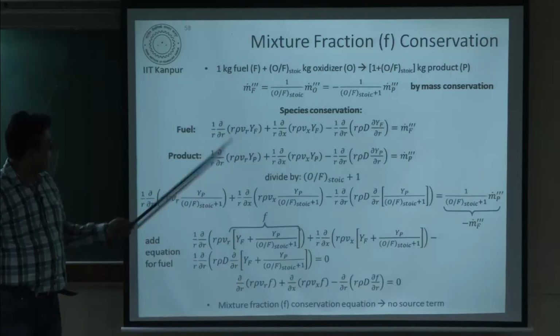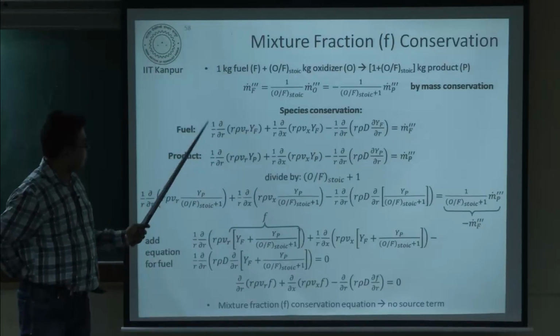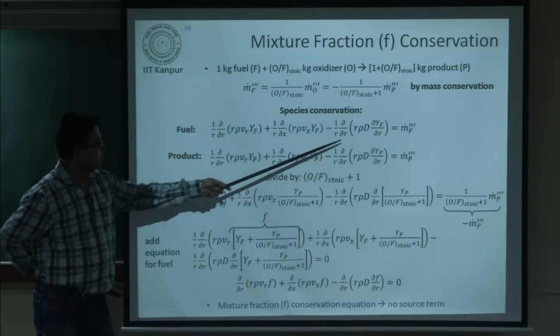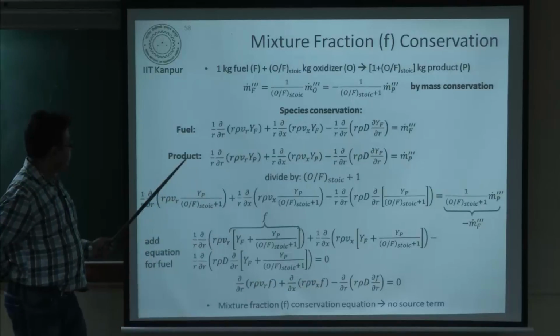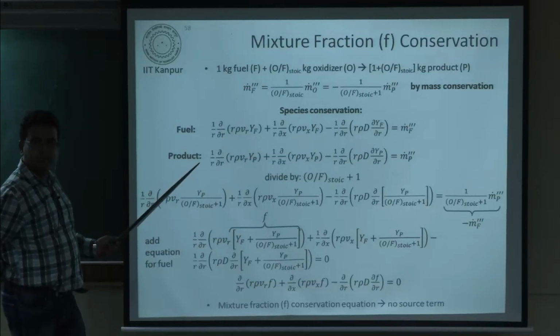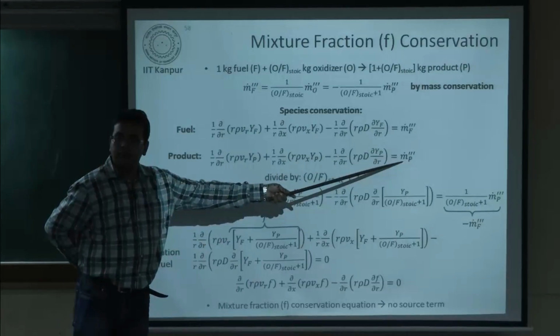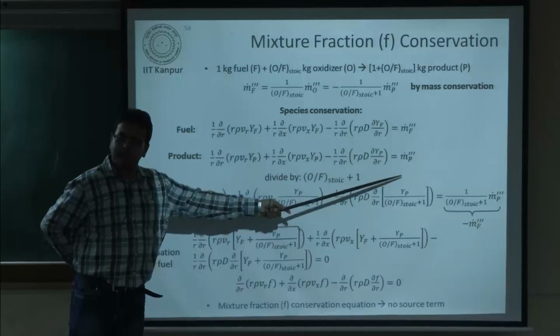Now we have already seen this. If you write down the transport equation of the fuel concentration, you have this expression. There is a volumetric production term, m dot f triple dash, and now this is the transport equation of the product. Okay. So you can write down the expression, and then this is the volumetric production of the product. So here it is destruction, here it is production, right?